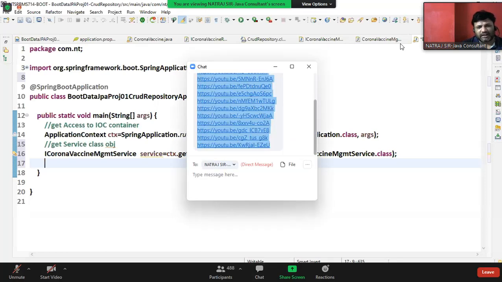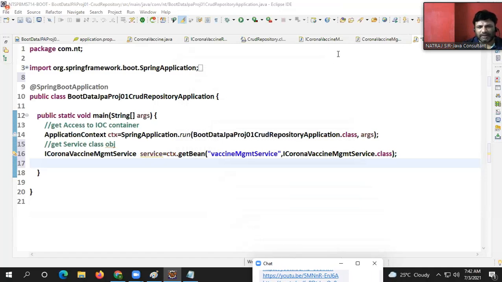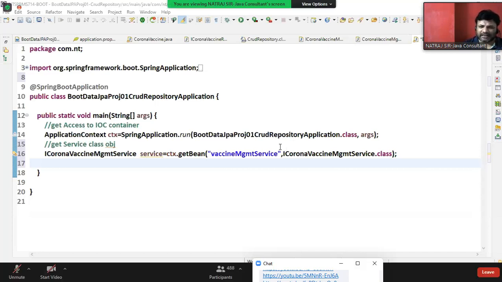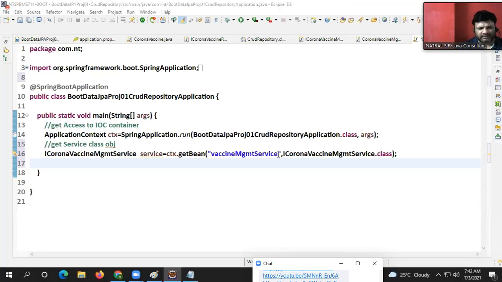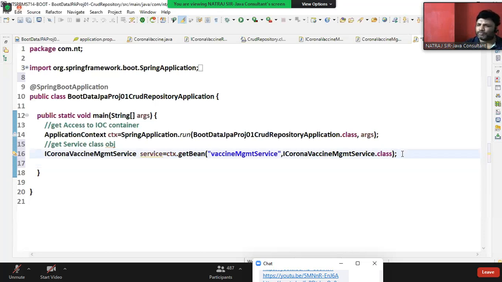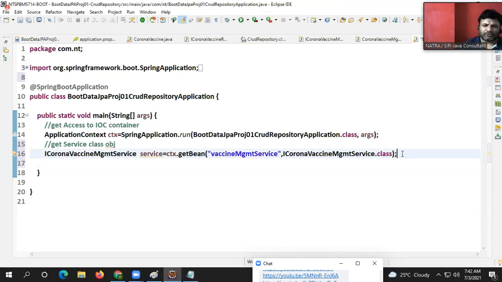Since we are taking all those packages under the main package where the main class is available, they will be detected through auto scanning. @EntityScan, @ComponentScan, all these are not required, my dears. We are just taking the packages by following standard conventions so that they participate in the auto scanning process, guys.